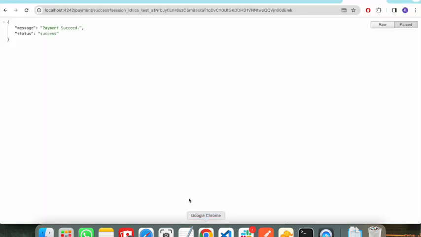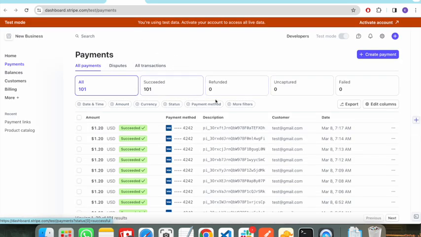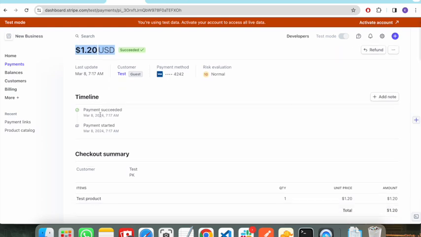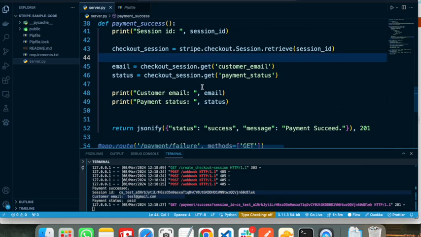So we can also verify this payment by going back to our Stripe dashboard and clicking on this payments link. So this page will show you all the payments that the user has processed. So this is the payment that we have just processed a few minutes ago. You can also view the details of this payment. So this is the amount that will be deducted from the user's card, and you can see that the payment has succeeded. So in the checkout success URL, you will get all the information and then store it in your database, and in your local application you will get to know that the user has successfully paid for this product.